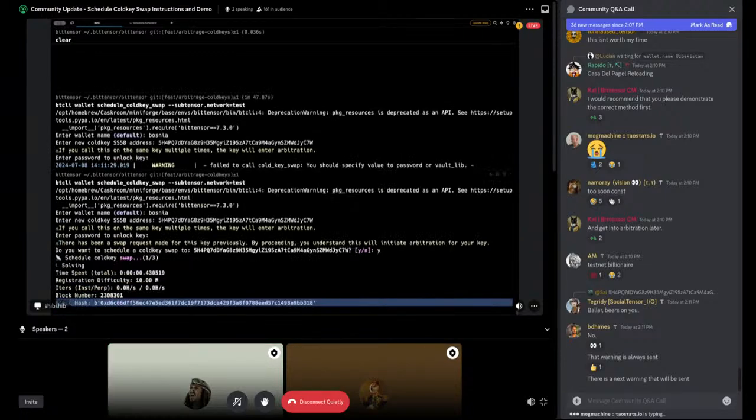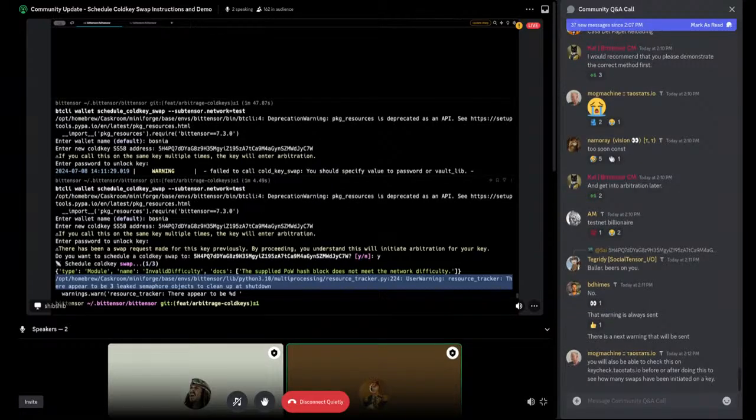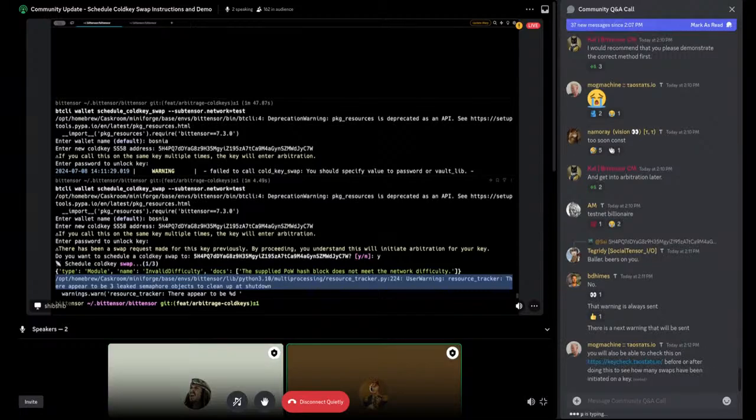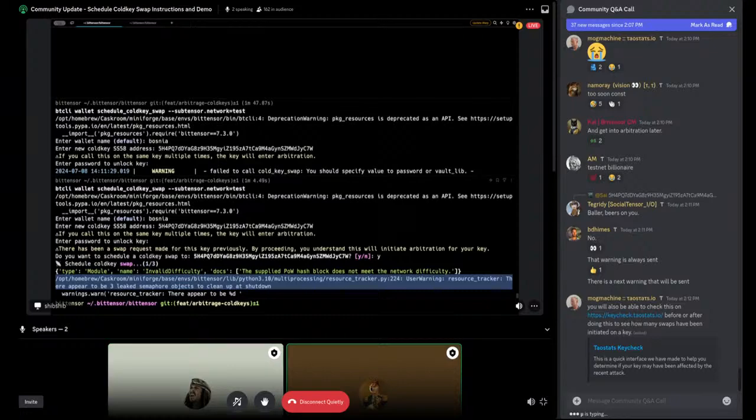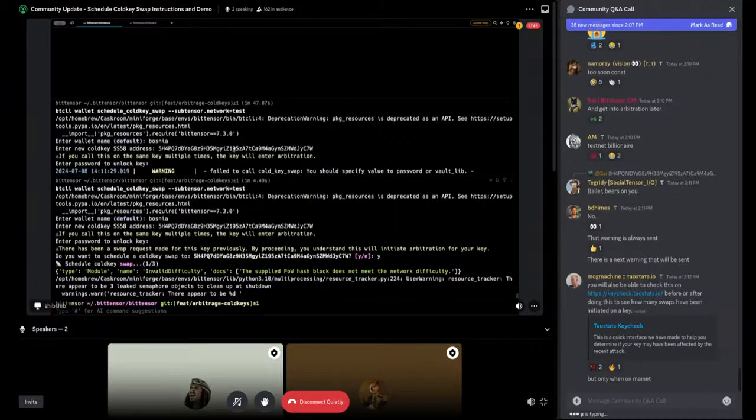You can say yes. And then what's going to happen, feel free to correct me if I'm wrong, Const, is it's solving a proof of work. So potentially the attacker does this and they do it again and again with everybody's keys, and so we need protection against the hash here. Ala, you've turned it down to 10 million here for the demo, but you can't do that, because the next proof of work should actually be higher. It should be 35 million. So what we're seeing on the screen is that the difficulty is not high enough, and you should change it. No problem, I'll change it right now so we can fix this up and keep going.